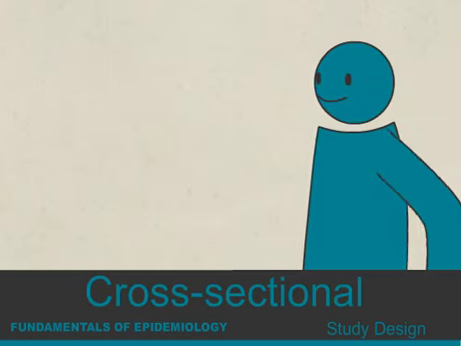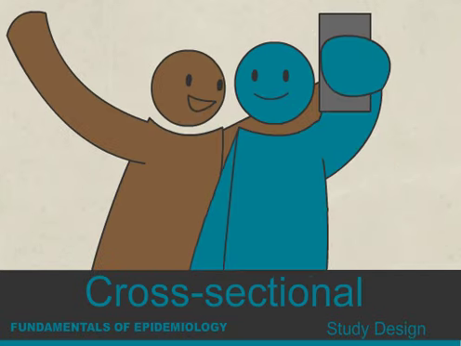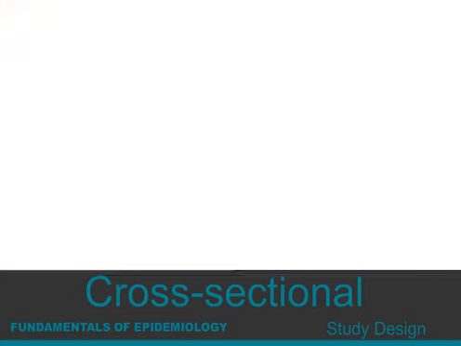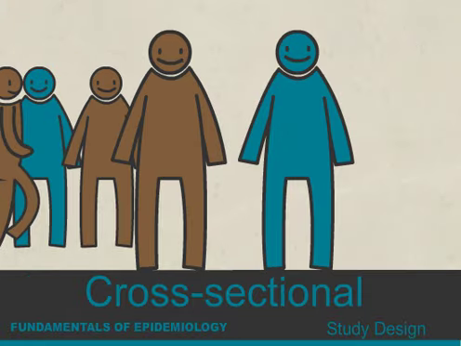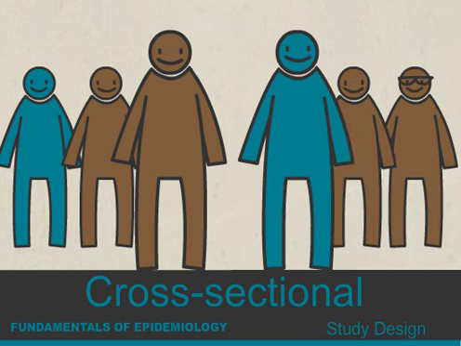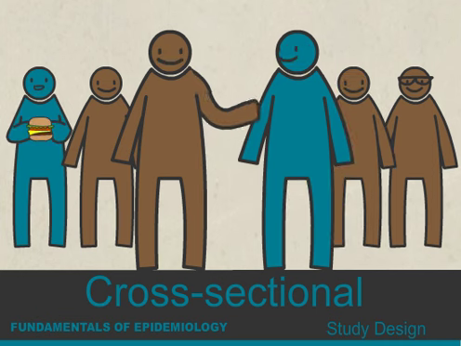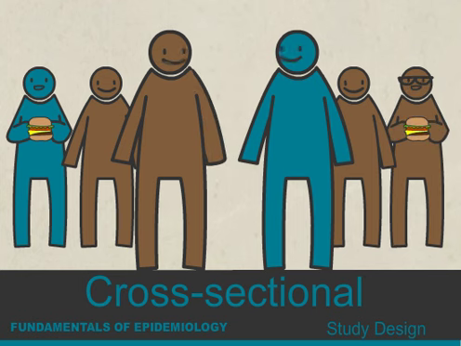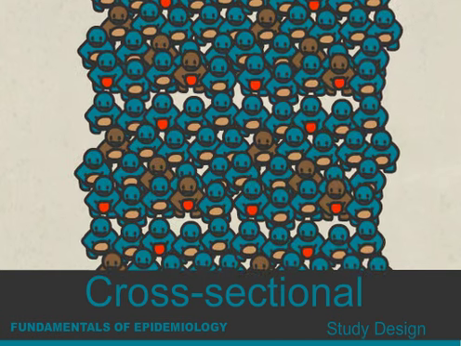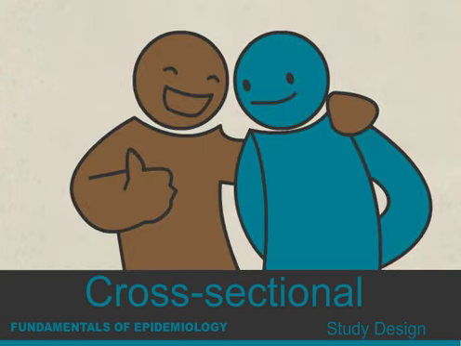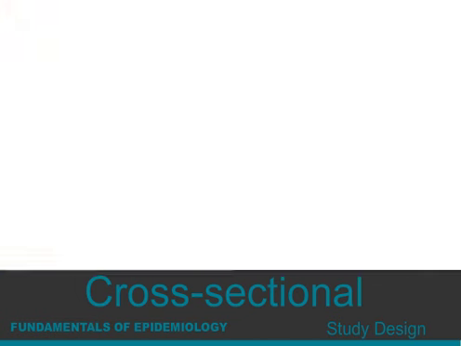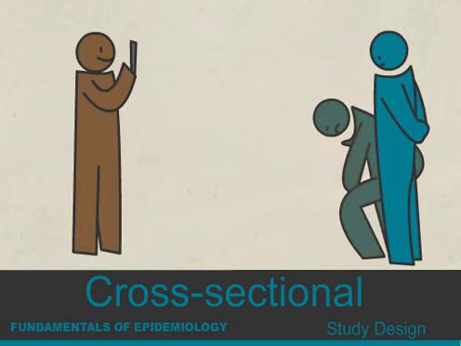Cross-sectional studies are higher up the hierarchy of evidence. They essentially take a snapshot of individuals during their journey of life and compare the individuals with each other at that point in time. Some will have the exposure and the outcome, some will have neither the exposure nor the outcome, and some will have one but not the other. This is a good way of determining whether there really is an association between the exposure and the outcome, but it doesn't tell us anything at all about the individuals and their journey before the snapshot or after it.